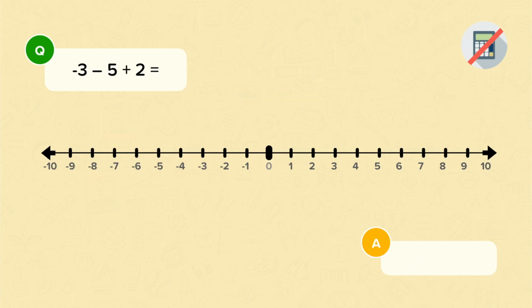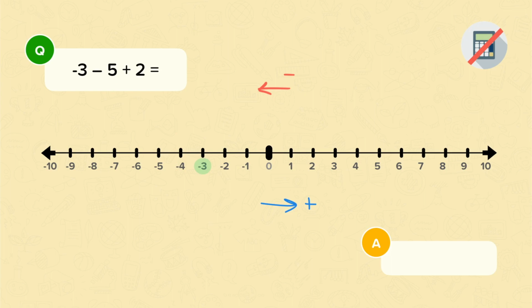In this question, there are 3 parts to work out. We can still use the number line to help us. What's important is that we look at every sign to know which direction we're going. So remember, when we take away, we're going backwards to the left, and when we add, we're going to the right. Firstly, we're going to start at -3. Now our first calculation is to take away 5. So I want you to count backwards 5 and see where we end up.